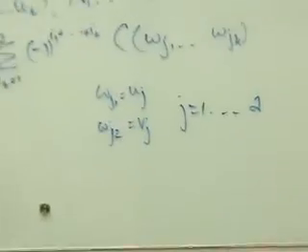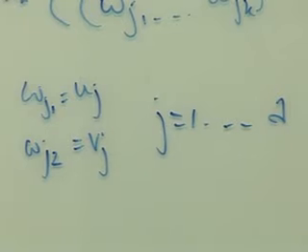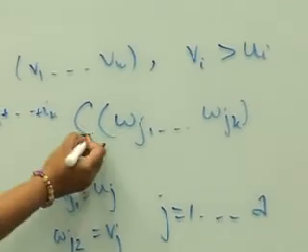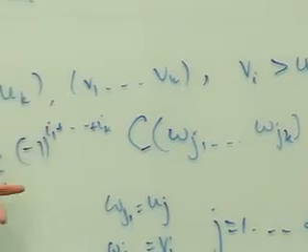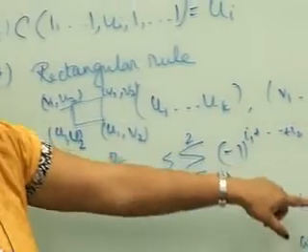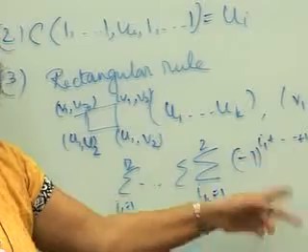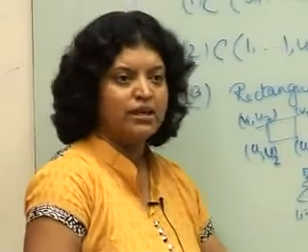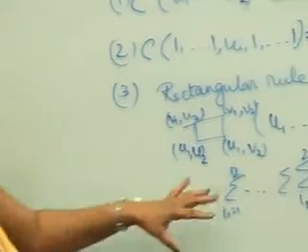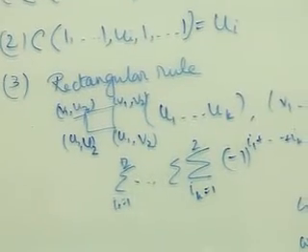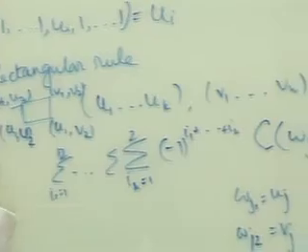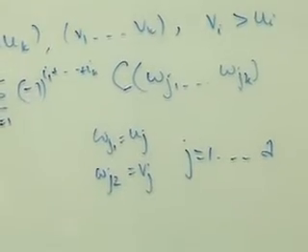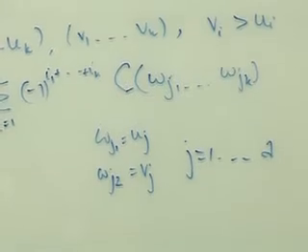So this is just writing this concept for d dimensions mathematically, that you take the copula function at all the v's, and then you make one of them u, and then you make two of them u, and so on, and accordingly there will be a minus 1 to the power of however many you are making u's. So this is the way of writing that thing. But what I have in mind is that the rectangular inequality should be satisfied. And again, you see that because you want to match it to a CDF.